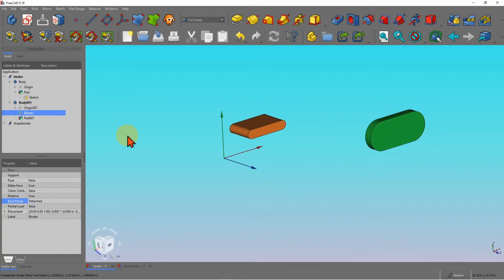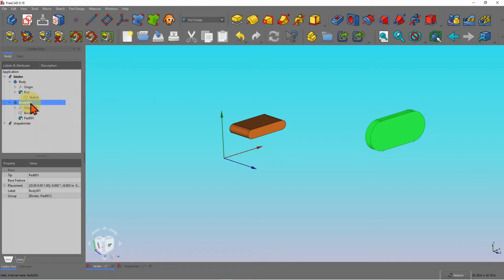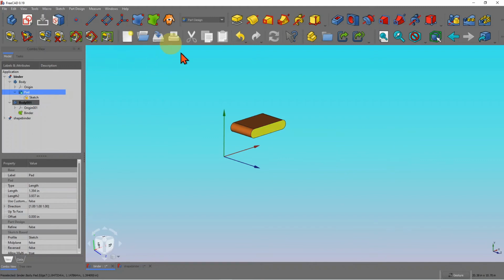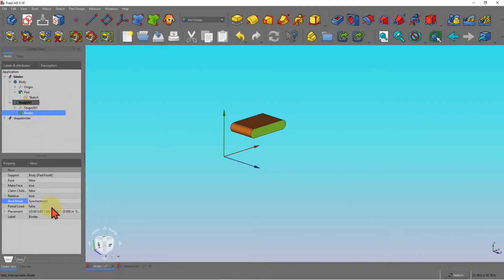Okay, but I can demonstrate by maybe deleting this body and recreating the body again. Let's pick this one and create a binder. Now I have this binder, and it's synchronized. Another thing you can do here is position your binder by moving stuff here. So if I want to, let's say I'm going to move it by 1 inch. That's another way to do that.